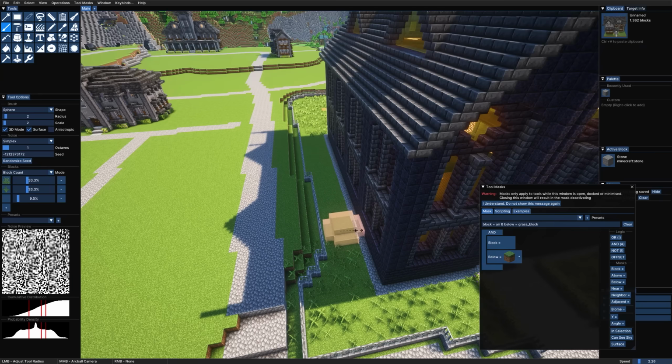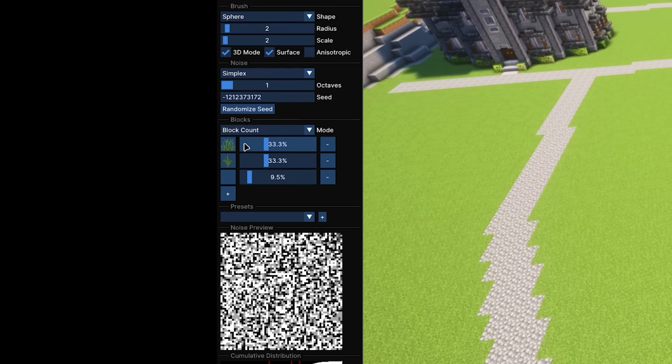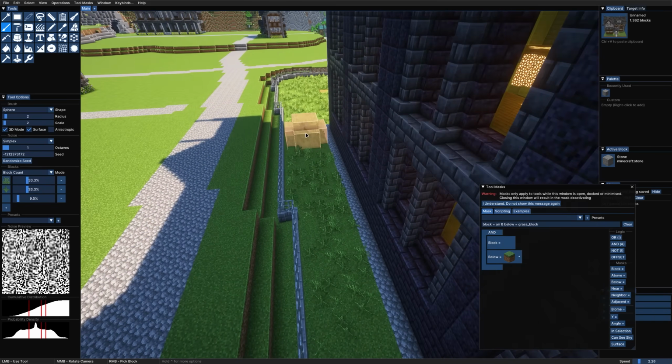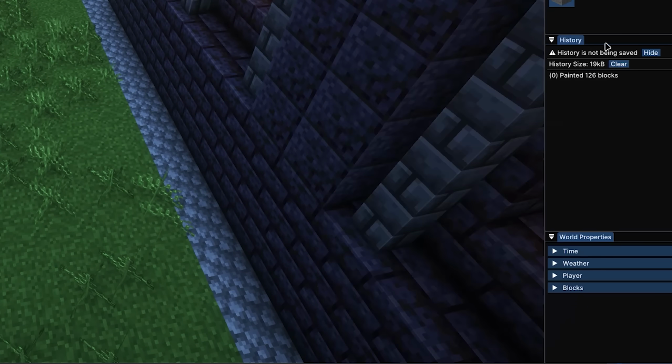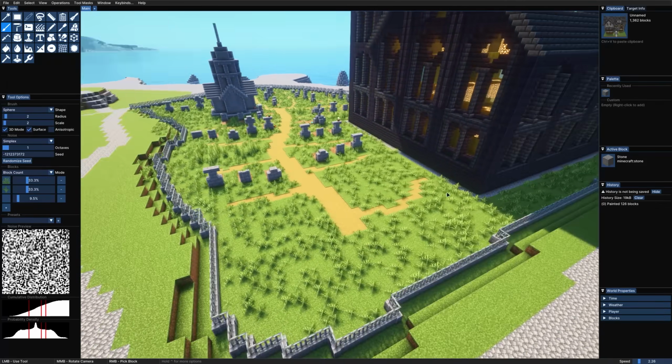Whoopsie daisy. By the way, if you want to know how I'm adding the grass, we have a noise painter brush set up to add grass, ferns, and air blocks, and that's all kind of scattering it along. I've also got this mask set up here to only replace the air above the grass. It's a little bit complicated to set up, but you get something really nice like this without having to do a lot of work, which is pretty good.